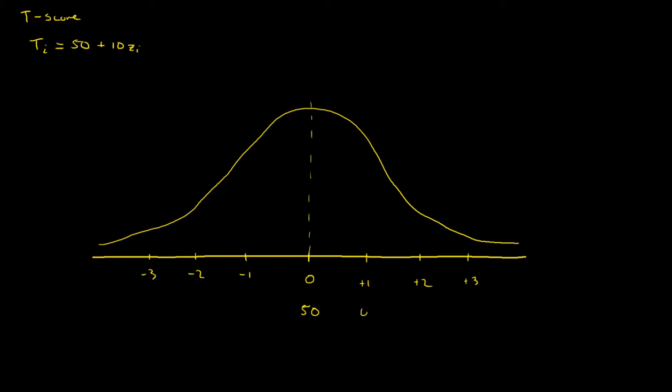One standard deviation above becomes a T-score of 60. Two standard deviations above becomes a T-score of 70. Three standard deviations is a T-score of 80. Taking the same logic, if you're one standard deviation below the mean, it'd be a T-score equal to 40. Two standard deviations would be a T-score of 30. Three standard deviations below the mean would be a T-score of 20. And if you scored right at the mean, you'd be taking 10, multiplying it by a z of 0, which would cancel out that term, so you would get 50 as the mean.